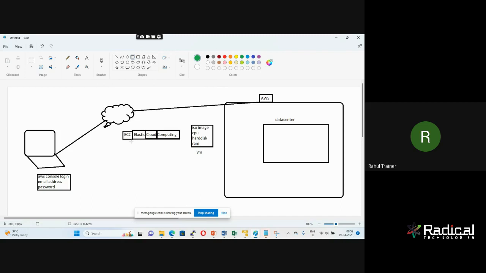तो cloud क्या कहता है, AWS कहता है कि guys, since you have determined that you need to create a Linux VM, I'm going to provide you all the prerequisites to set up the VM.